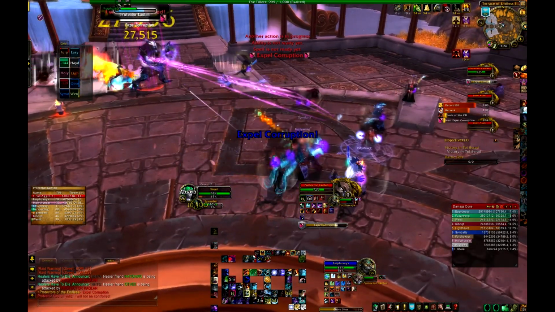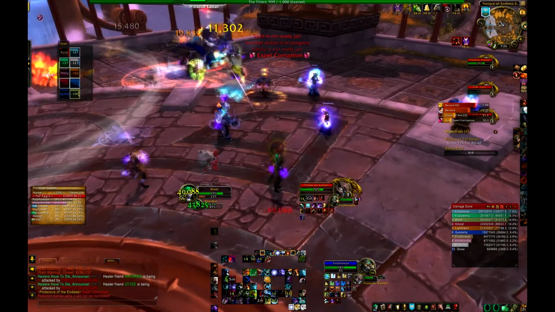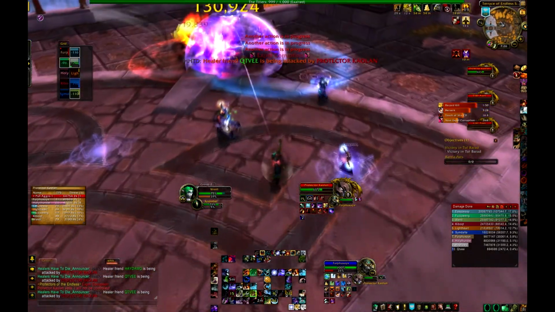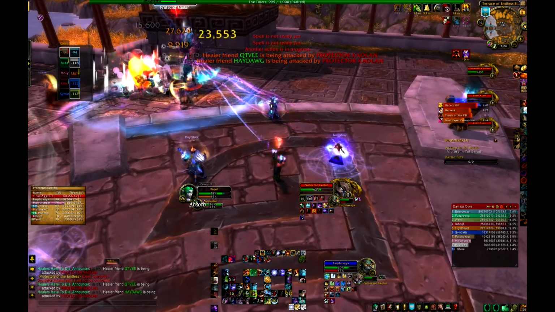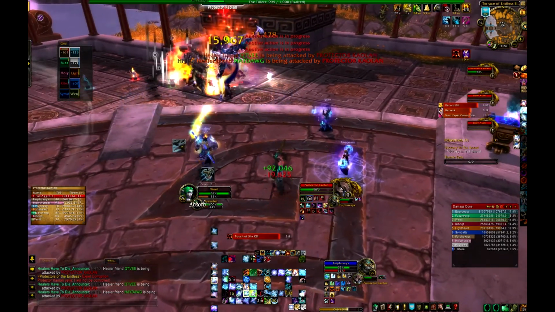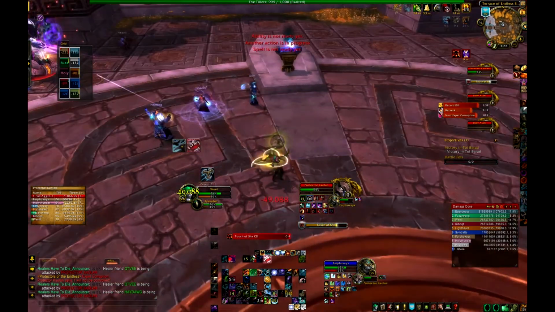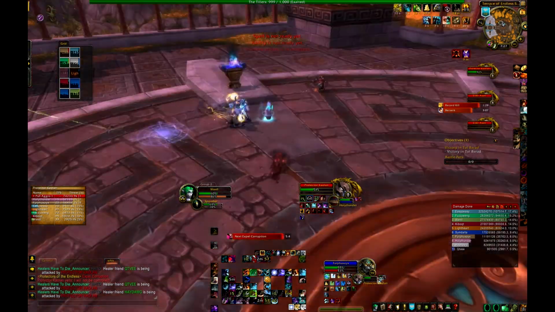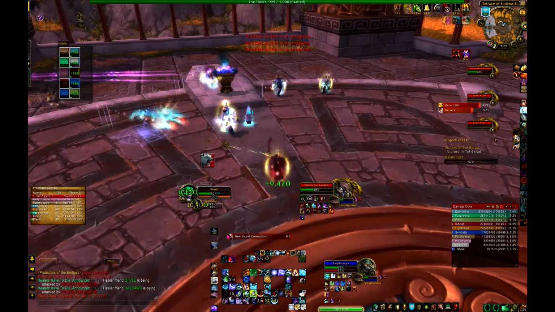So you just make sure you're not standing in that when it goes off, and make sure you get out of it if you are. Which I think I was right on the edge there, but as long as you stay at range though, you should be relatively fine. The main thing is you just want to DPS him down very quickly so that you don't run out of room, because eventually he'll drop enough of those that the entire room will be covered and you just won't have anywhere to go.